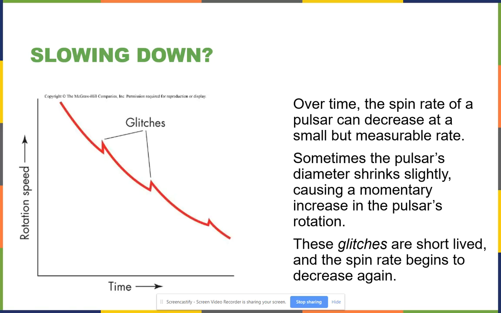Another option is if it has a companion star that's dying. If you have a companion star that's dying, mass of the companion star comes off, and some of it makes it to this star, but as it comes in, it makes it spin faster. So it turns out that a pulsar will slow over time, but the actual fastest spinning pulsars ever discovered are old pulsars with companion stars, because they've been spun up by their companions.